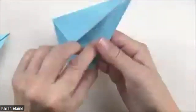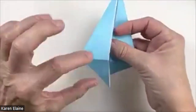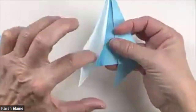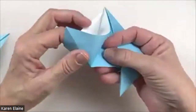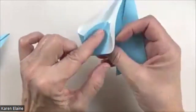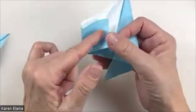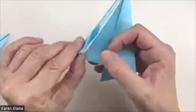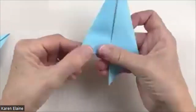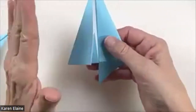Now what you'll do is take it, turn it over, and you're going to basically collapse. You're going to open this flap, open this part, and you're not going to make any new creases now. I'm just going to push this inside. It's like a reverse fold. I'm not making new creases. I'm just reversing this crease only, and then I'm just going to fold it down, and that basically tucks in this part here. This also works as a stand.